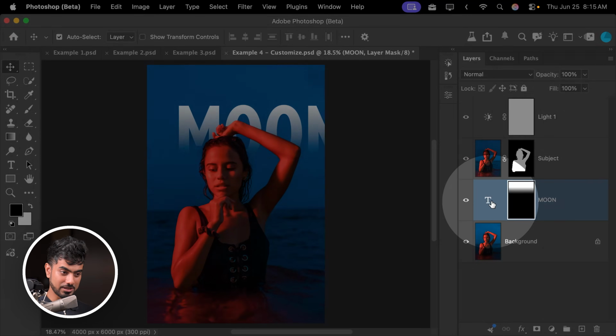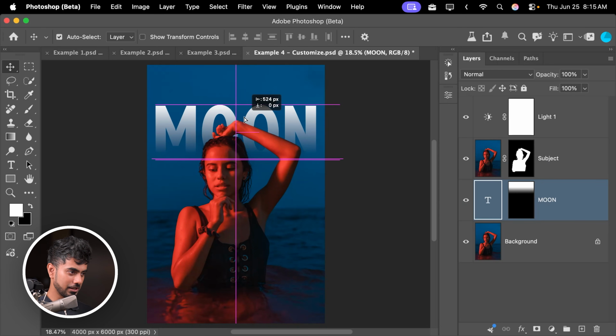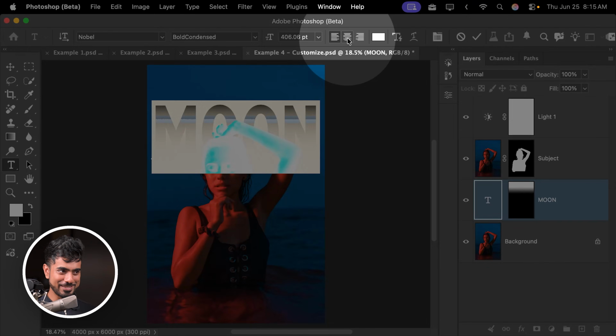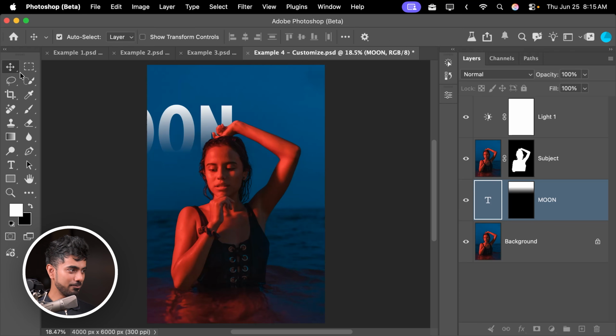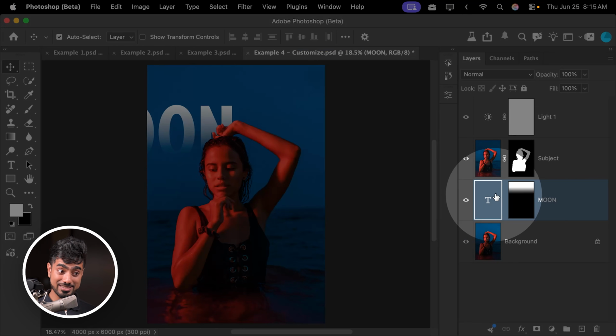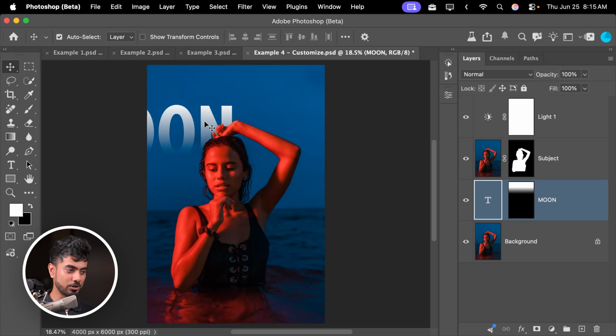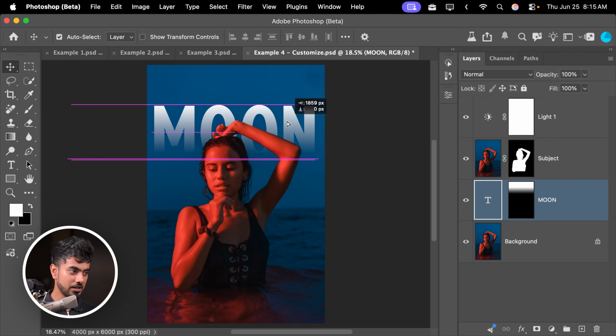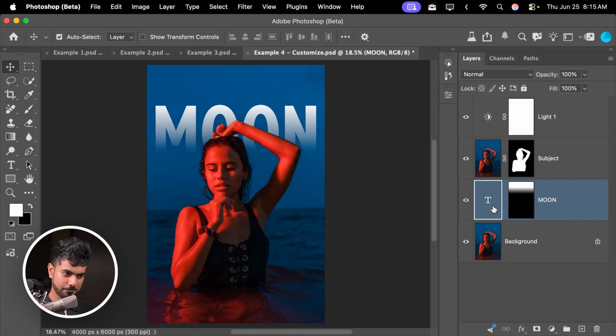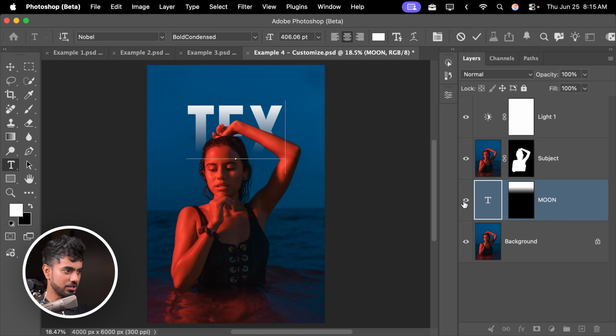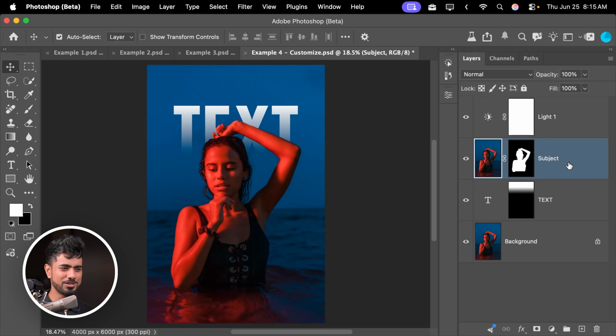I actually would move the text to the left, like so. You know what? I should have center aligned it. Double click on the text and center align it like so, and then move it to the right position. You want to make sure text is selected, not the mask. By the way, I have unlinked them so that they move separately, and let's move it here. So now when you change the text by double clicking on the text, and now when we change it to whatever, it stays in the center. Just a little nugget there.